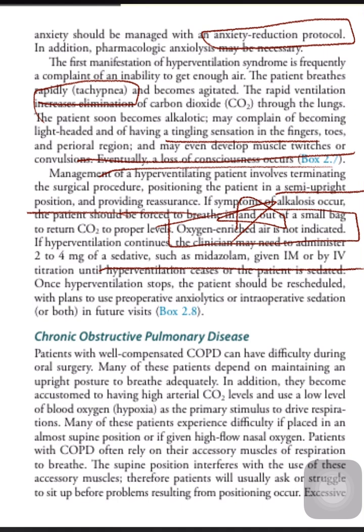I'm going to give you some MCQ points on these two topics we have learned, asthma and hyperventilation. The first tip: in an asthma attack, what's the first thing to do in a bronchospasm? When we have to deal with respiratory problems, we have to terminate the dental procedure and place the patient in an upright position. This upright position is very, very important. And what is the first line medication for an asthma emergency?